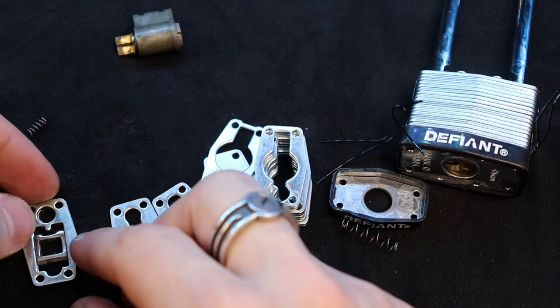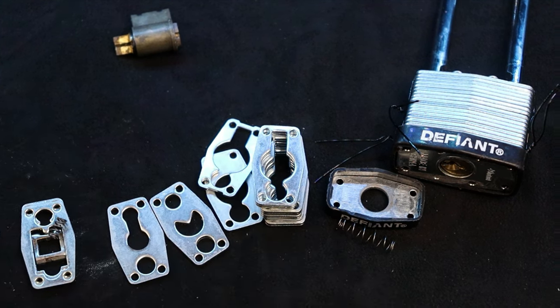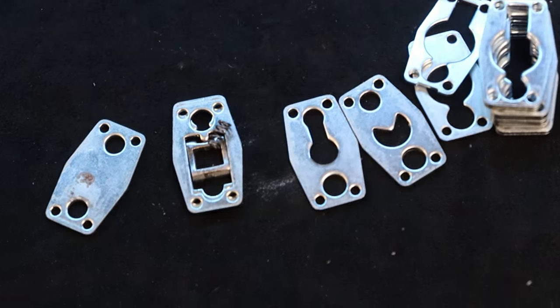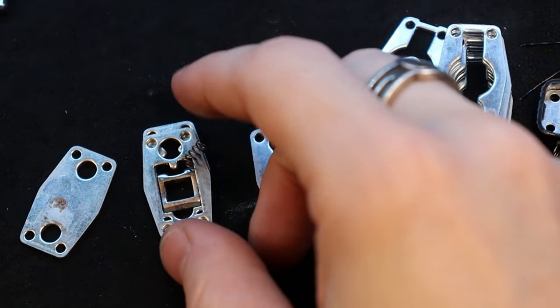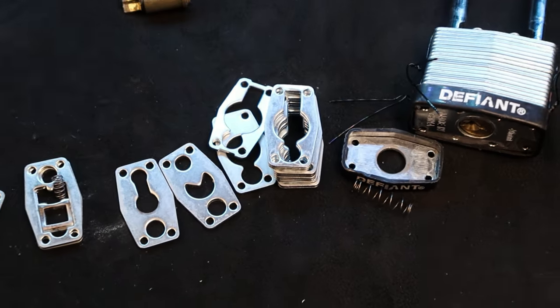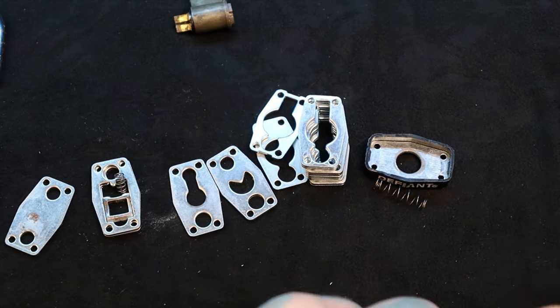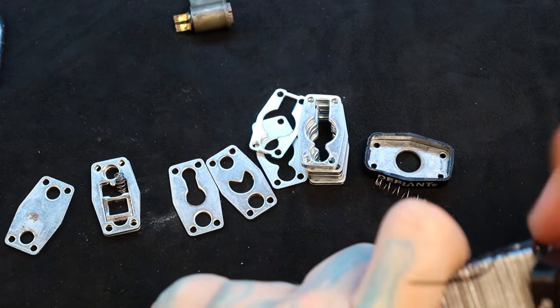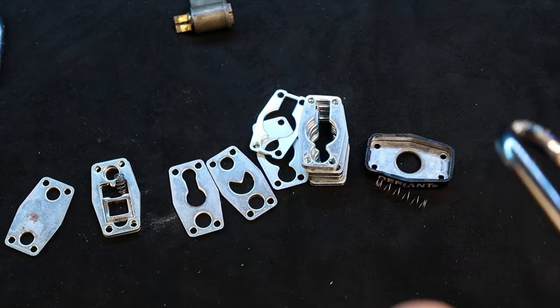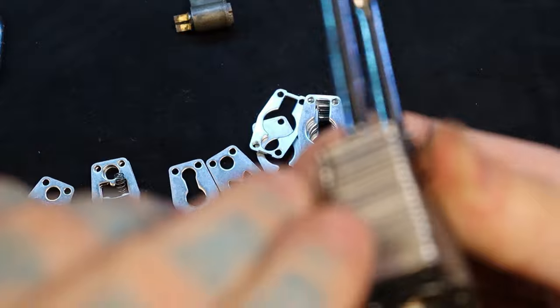I think it's probably this way right here, and the spring probably fits in right there, kind of like that. So there we go — there is our 30 millimeter. Let's take apart our 40 millimeter, and then I will cut these both at the very end once I have the pin contents in them. That way I can cut and just come right back — save some time.